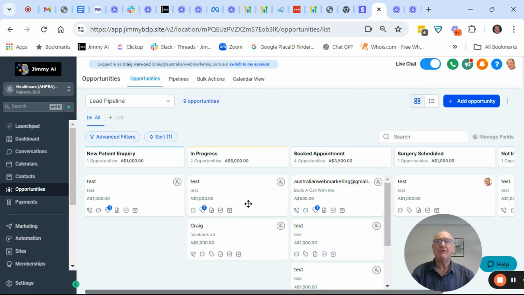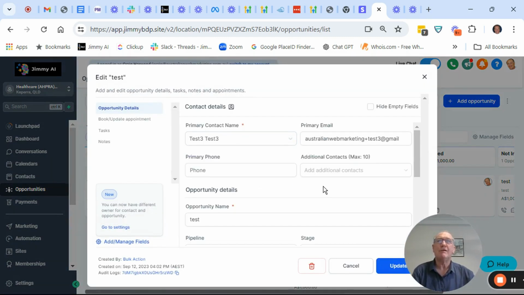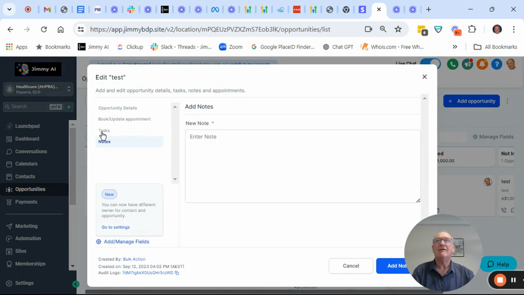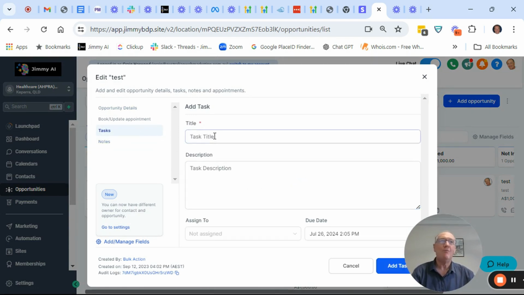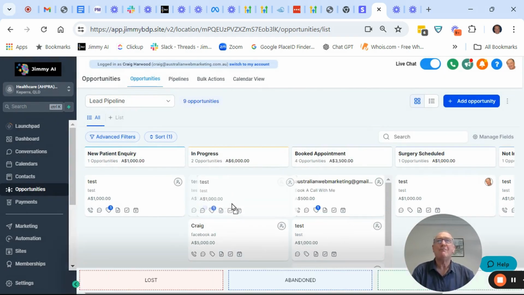Your salesperson comes in, looks at their tasks to do today, and they've got these calls to do, and they simply open up the tab and then go ahead and call the person. They can then make notes, set tasks, book appointments, do all the updates they need to do right from in here. And then if they move them across, they can manually move that.